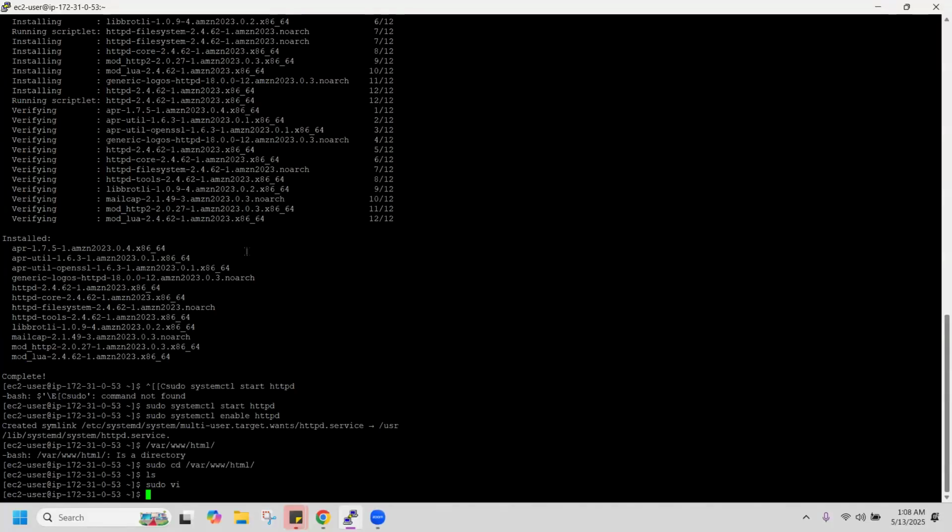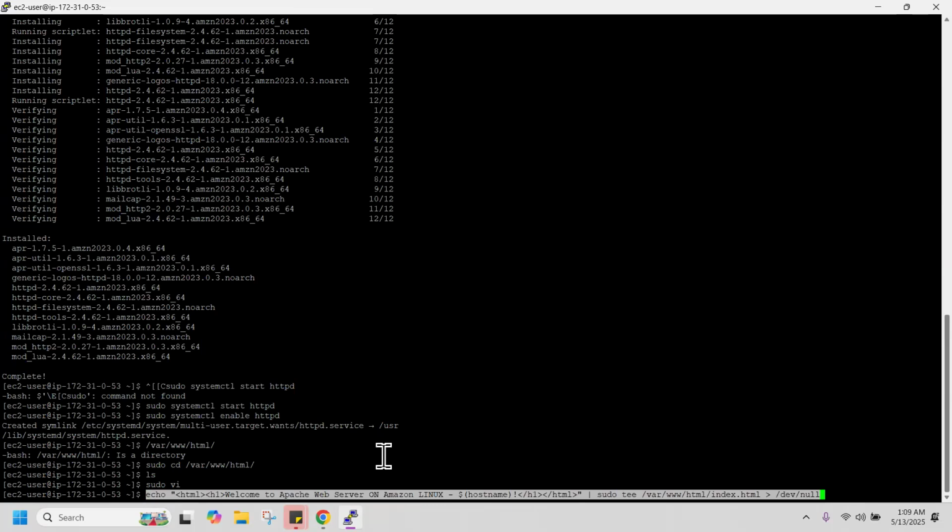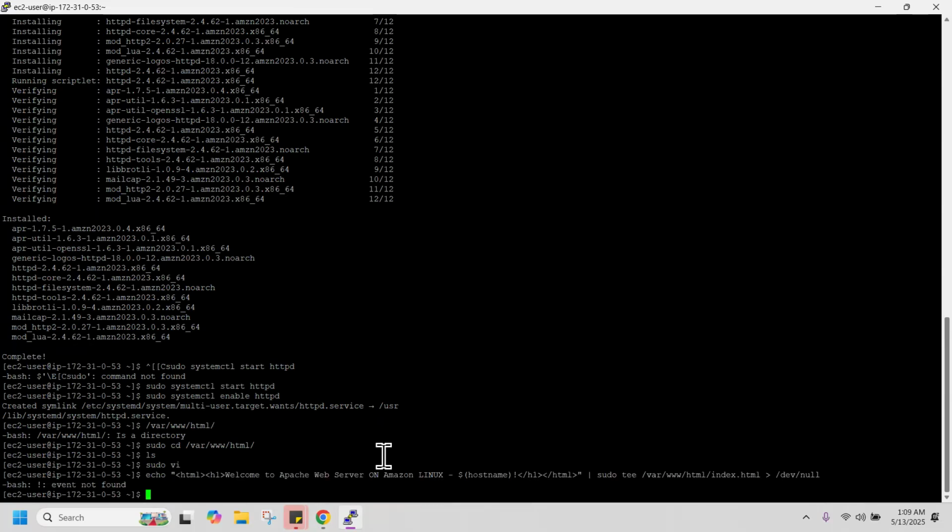Now I'm sending you another code. Basically, you just run it. It should work. I've sent it to you on WhatsApp. Maybe just enter it. If it shows some error, we have to put sudo in front of it. What does it say? Event not found. Why is it saying this?